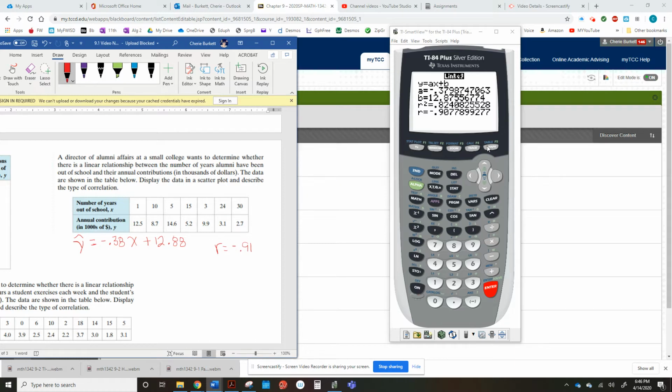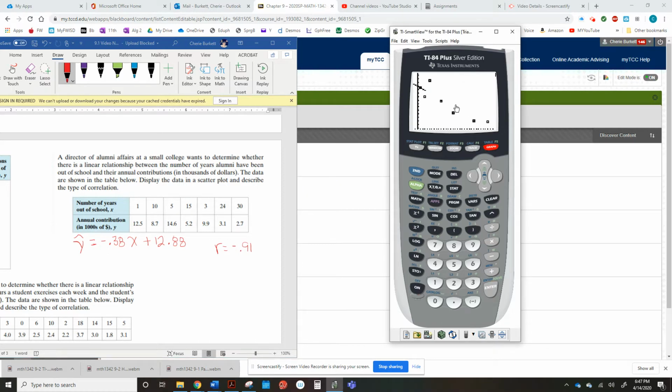And now if you hit your graph button, not only will you see your scatter plot, but it'll also now graph that line, okay? All right, so now we can see the scatter plot, we can see the line. Now we're going to do some predictive values. I want to know what the y value is when x is, let's say, 7. Or what about when x is 12?